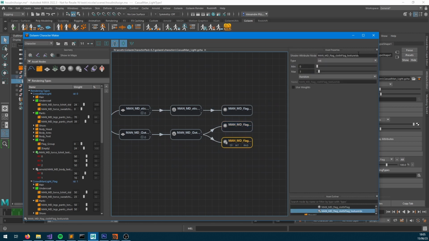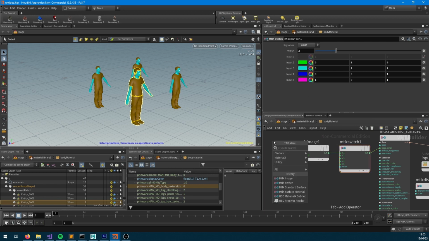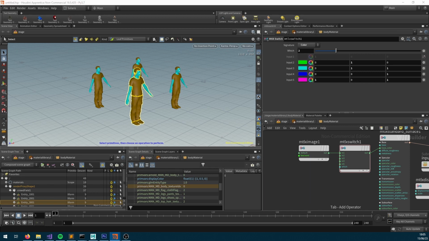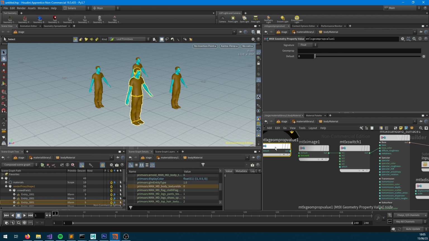So that's going to be here. Let's copy that string, go back into Houdini, and say that now we want to use a which value being driven by some primvars. Once again, within the MaterialX graph, we can benefit from another node, which is going to be geometry prop value. That's another shader name here. When you are in the MaterialX context, this is the node you need to use to read that primvar value that we were referring to. So here, this is the one I'm going to take.